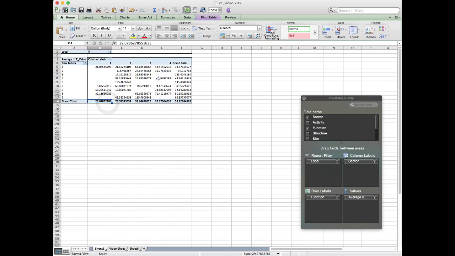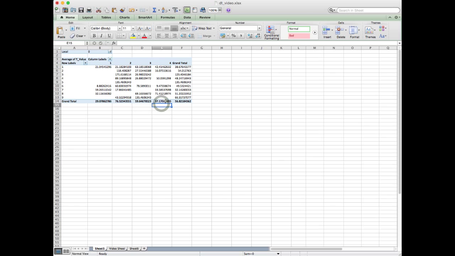And not necessarily look at the specific values here by this sort of cross section, but look at these grand totals here for non-local ownership within sector 1, within sector 2, sector 3, sector 4.